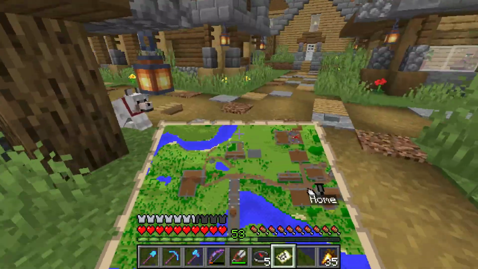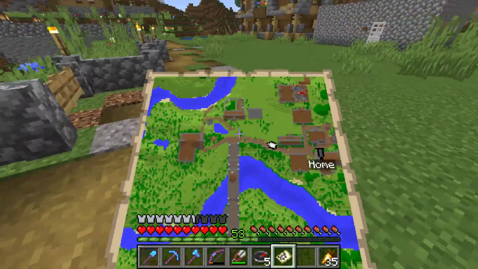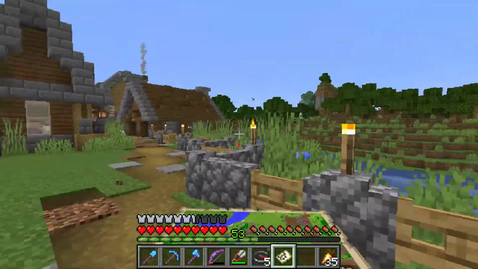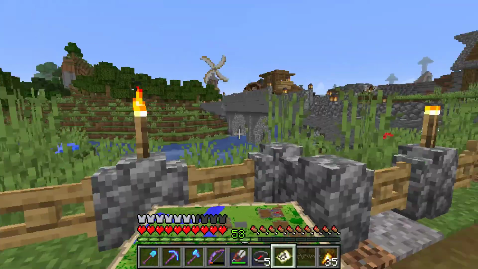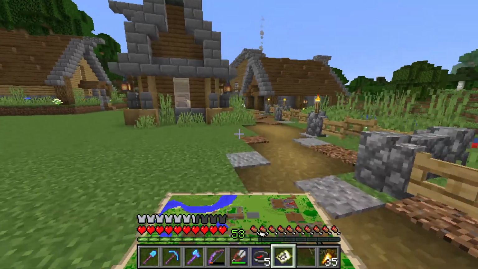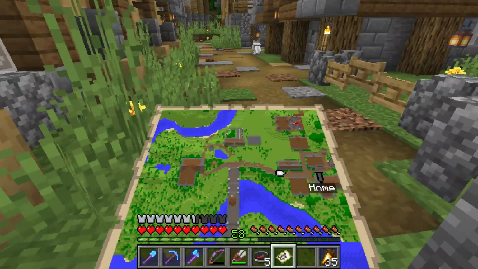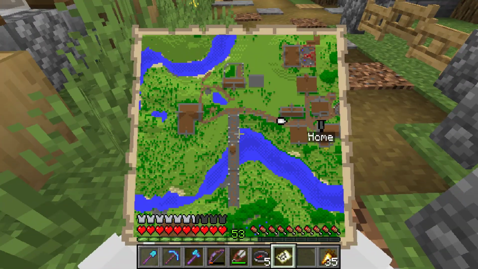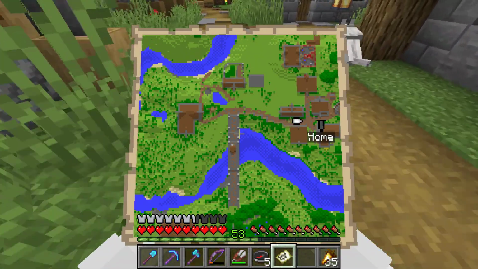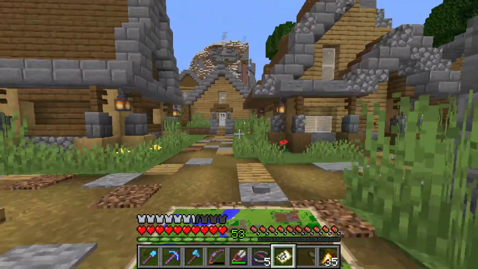That will always be marked home unless you remove that banner, or let's say lightning strikes that house and it burns down while I'm exploring. On the map it still shows home, but the closer and closer I get, I want to say like 2 chunks away, the banner actually goes away because it's no longer there. So that is how you map your area.